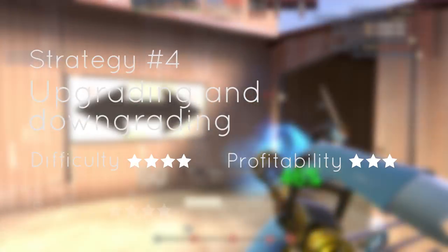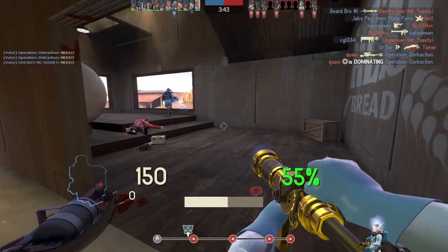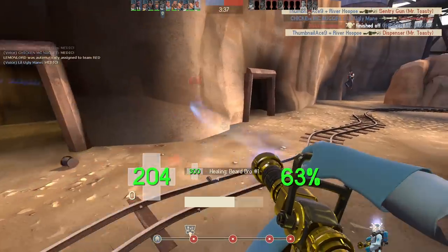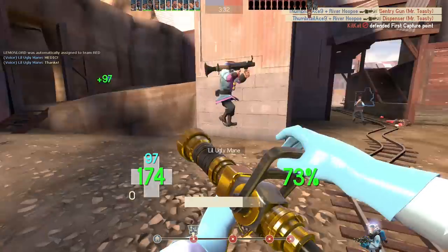Strategy number 4, upgrading and downgrading. I would rate this a 4 out of 5 difficulty, a 3 out of 5 profitability, a 4 out of 5 speed, and a 3 out of 5 risk. Last episode I talked about using upgrading and downgrading as a means to get rid of bad unusuals. While this is a great use of these trading techniques, you can actually make a whole trading strategy out of upgrading, then downgrading, and then upgrading again.